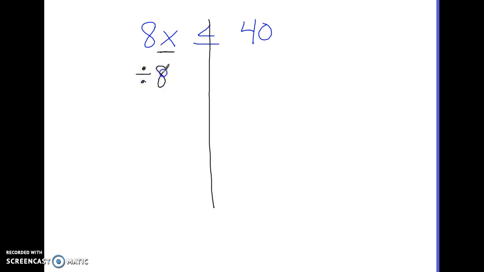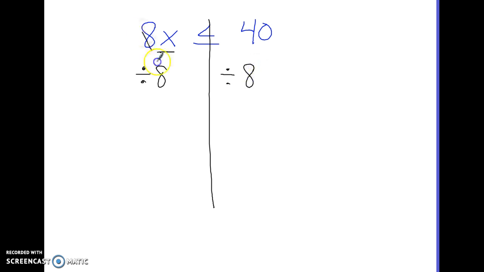But example 1, we have 8x is less than or equal to 40. We always start by drawing our line down the middle because we know that what we do to one side, we always have to do to the other. The first thing we want to do is to get x by itself. X is multiplied to 8, so we always have to do the opposite operation. The opposite of multiplying is dividing. So I'm going to divide by 8 on both sides.